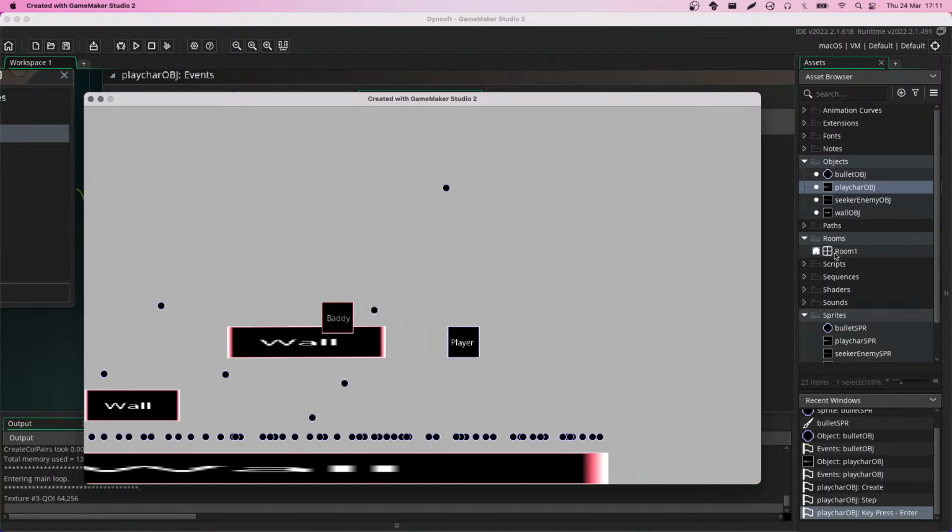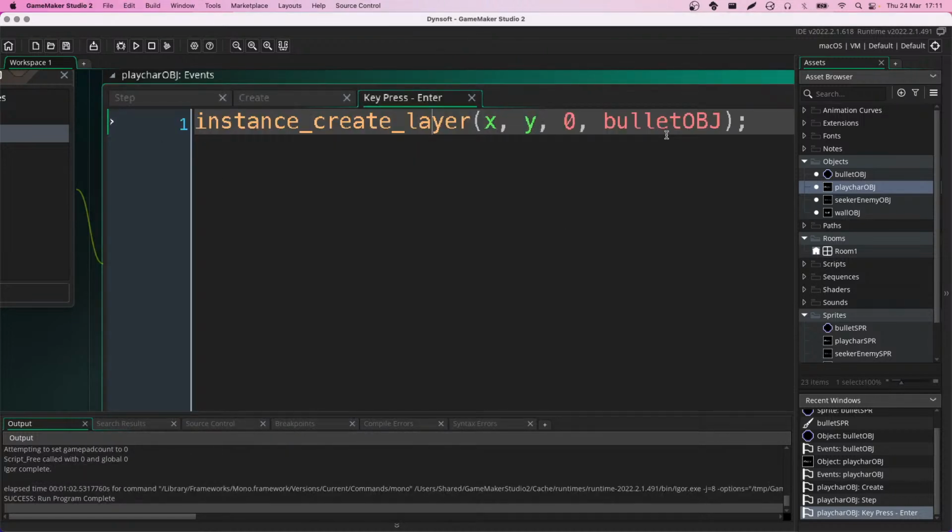Hello, have a bullet. So let's make this bullet move. Now, in the very same code, we are going to make some changes. First things first, we're going to work out which bullet we've just created, which is a little bit confusing.